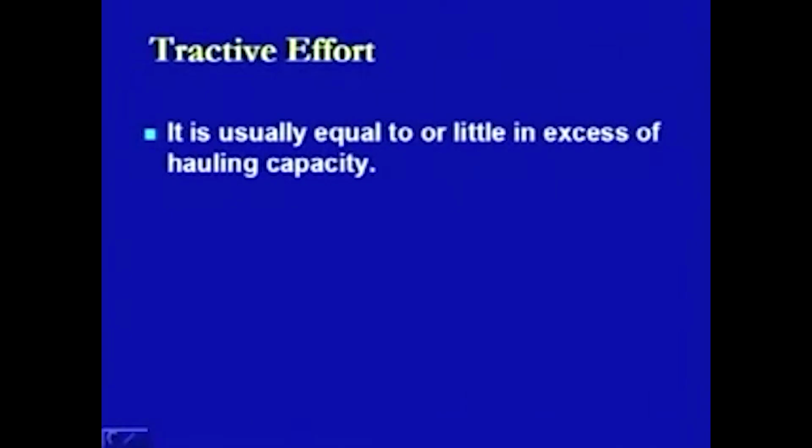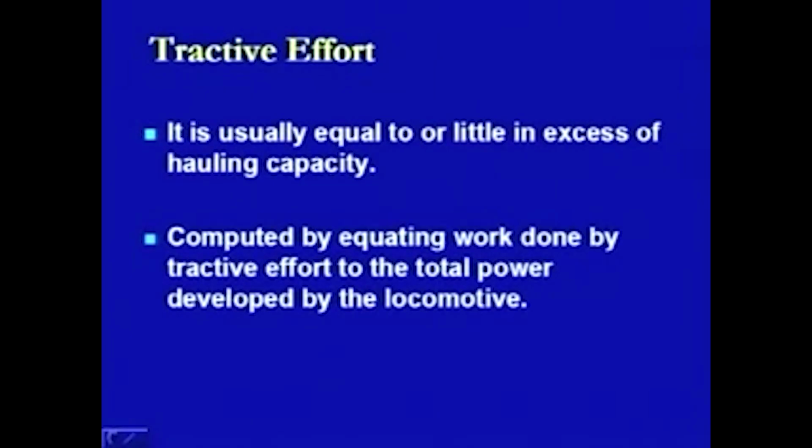Now, once we have the hauling capacity of the locomotive available to us, the next aspect here is the tractive effort. The tractive effort is usually taken as equal to or a little in excess of the hauling capacity, and this is computed by equating the work done by the tractive effort to the total power developed by the locomotive. So, this is the basis of the computation of the tractive effort for whatever type of locomotive we are using, whether the steam locomotive or the diesel locomotive or the electric locomotive.